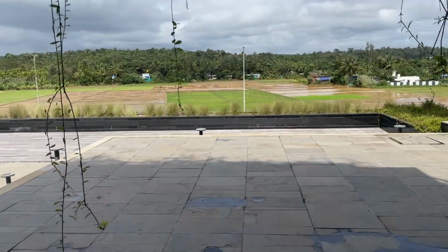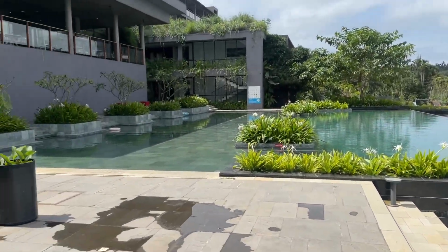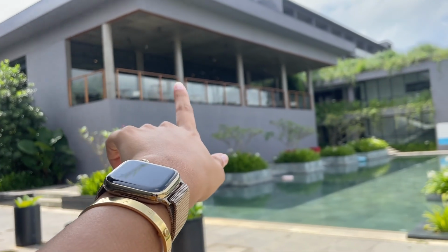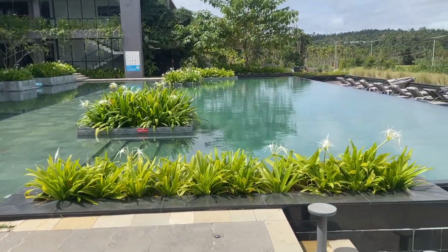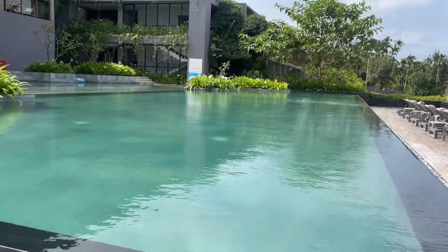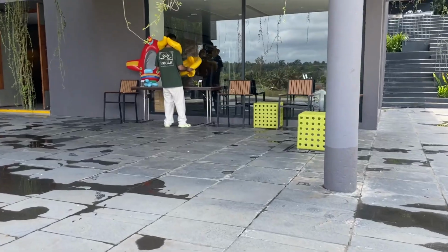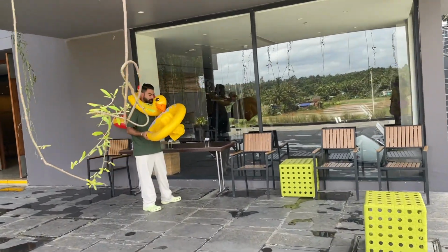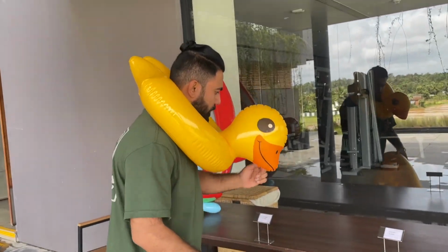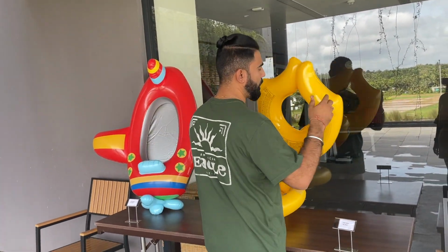So they have like an underground level, this is a B1 or B2, I don't know what it is called, but that's the view and that's the swimming pool, like the entire area. So that's where you have seen that, you know, we eat food there. And this is the swimming pool. The swimming pool is huge. I think it's difficult to even do one lap here, but that's my husband getting ready for I don't know what. Going into the pool? Are you getting into the pool? This is for kids. Hey, but they have got all these things for sale. So it's available for kids. You don't need to get anything of such kind.